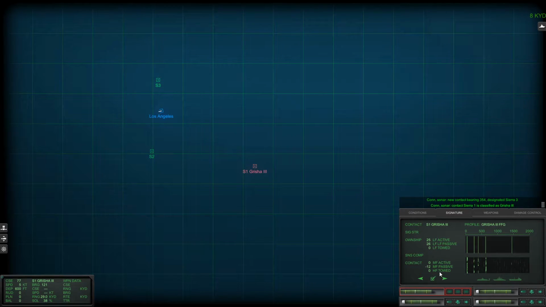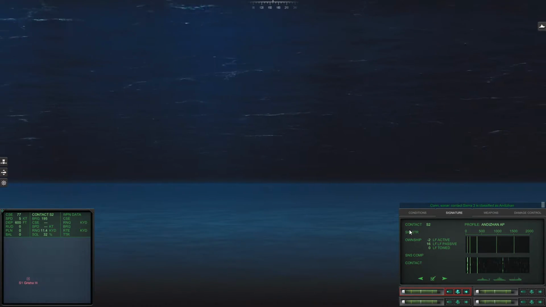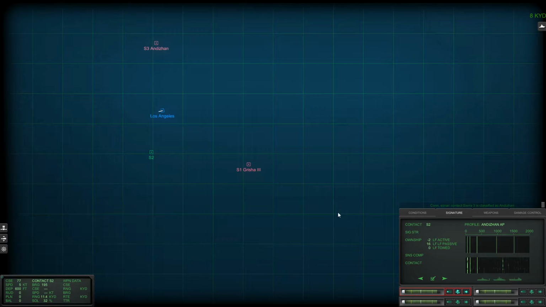I do have that one though. Yep, that's an escort. That's a merchant. Sometimes you can see it. Of course, when you're 600 feet down, you should not be able to see it, and you can't. That's also a merchant. So it's just this one.